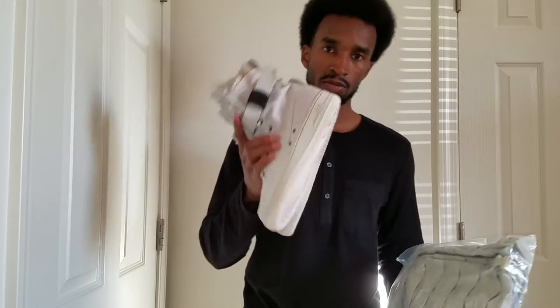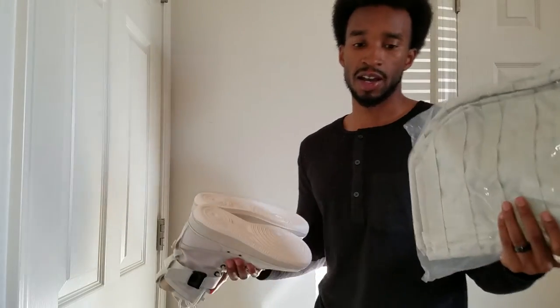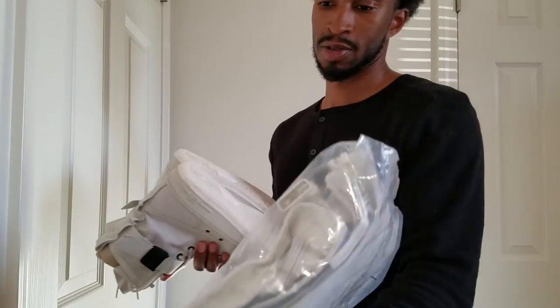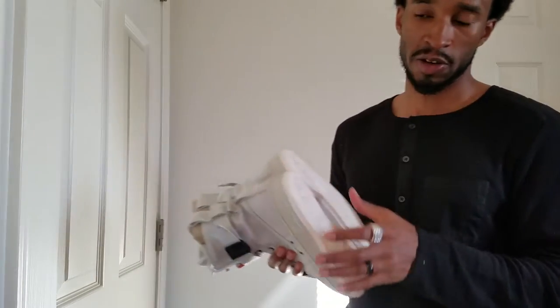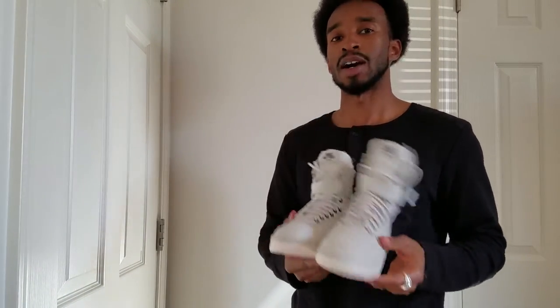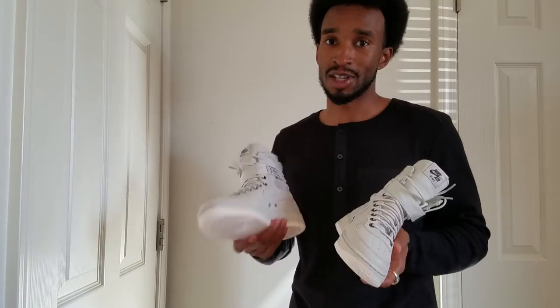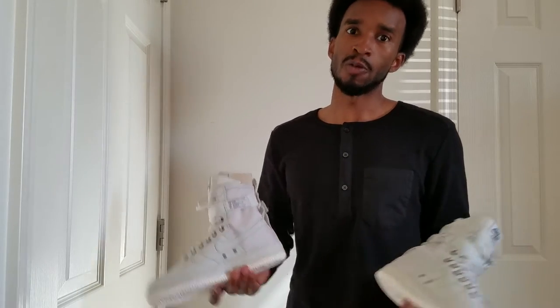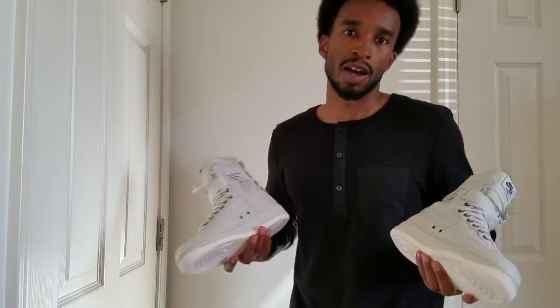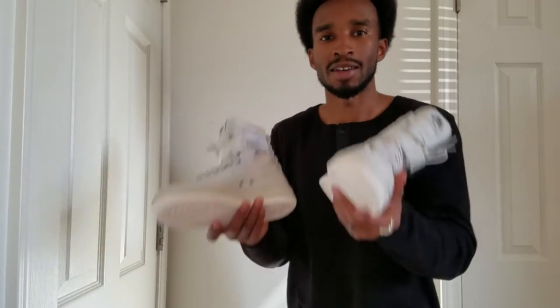There are good differences, and this bag is a good different. I really think the bag is a plus — why haven't they been doing this with other shoes in different series? It was a nice addition to have a bag. When I used to buy cologne I always wanted a bag with it. The first time I saw a bag come with cologne, I thought: I'm paying 90 dollars for this cologne, I want something extra. These were like 185 dollars — Jordans cost 190 these days, give me a bag.